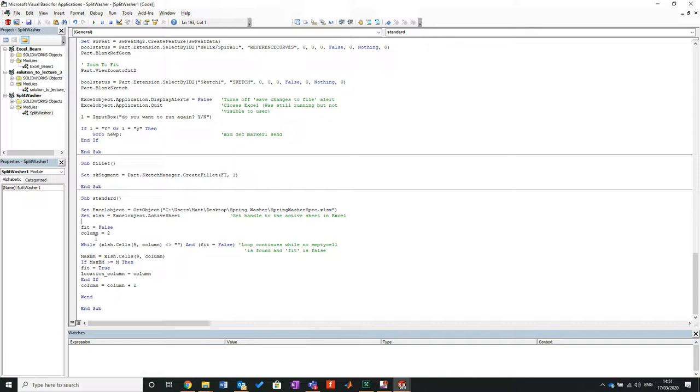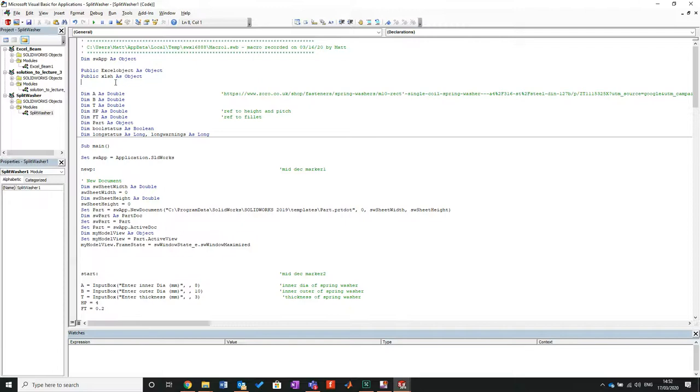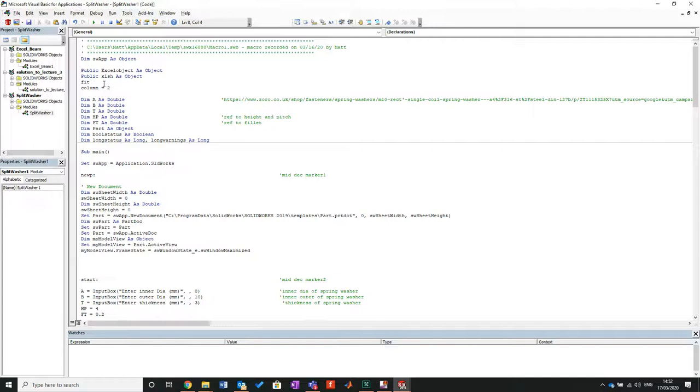We've got fit, we've got column. So what I'll do is I'm just going to copy these up. Both of these I'm still going to use. It's truly because we do want to be able to stop. So if I just come up to here, make a few more spaces, and then we're going to go paste. Now, this is only there because I've not filled them yet.